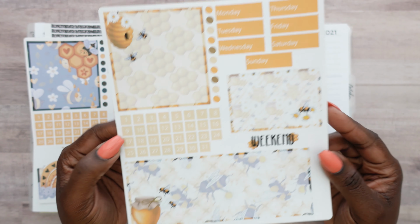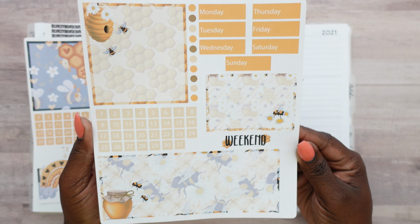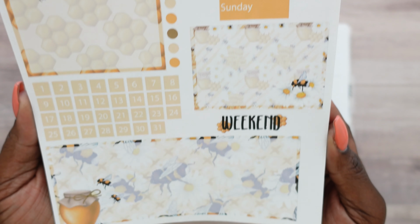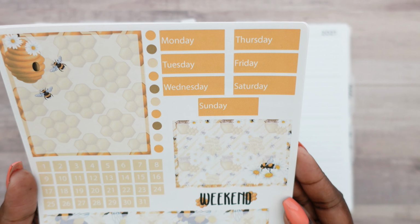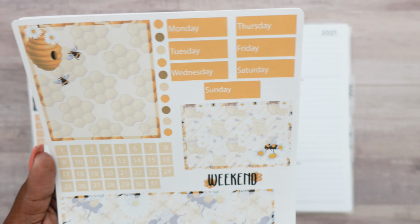So here is B2, that's the name of this sticker kit called B2. I love this one because it looks so realistic and I just love the colors. Got the little honeycomb, the bee, the little honey jar, and then we have our days of the week and then some more functional bullet dots there.